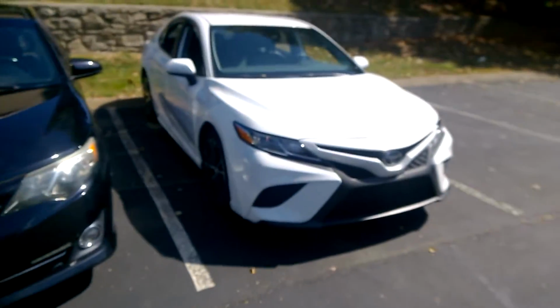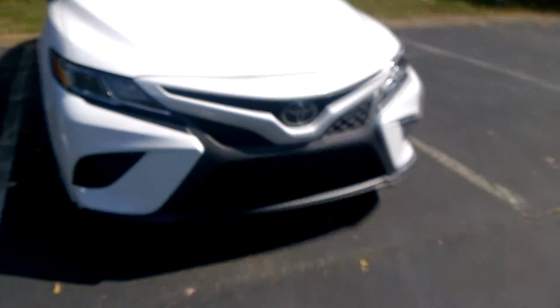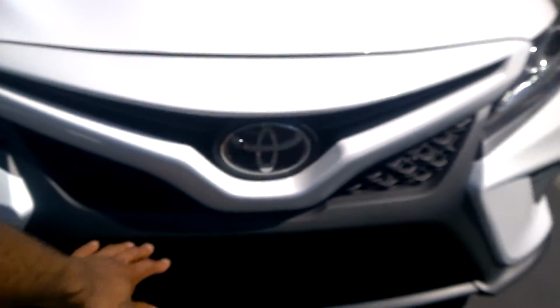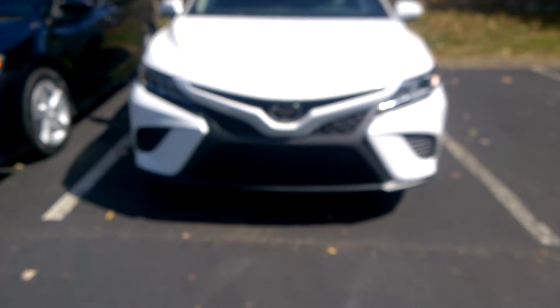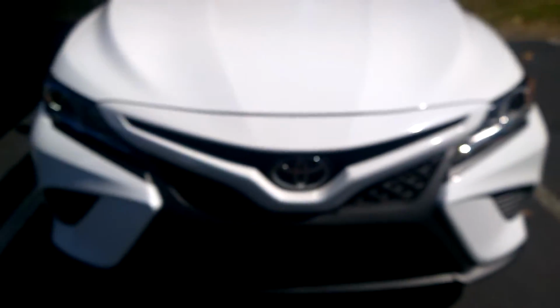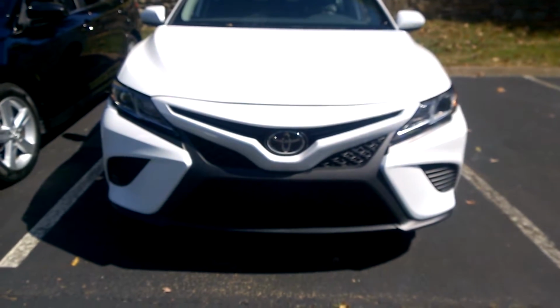Now this is a head turner right here. I do love the way the Toyota, now people are making fun of Toyotas and Lexus for the front grille. I like this Toyota Camry. It's not too flashy, but it is pretty sporty. It does stand out. This is pretty much a signature for Toyota. This reminds me of a 2007 Toyota Camry. Nothing wrong with that, but at least it has its own little signature currently.